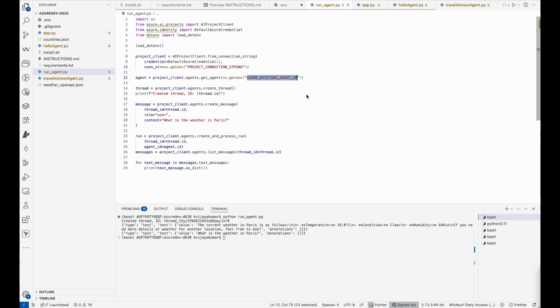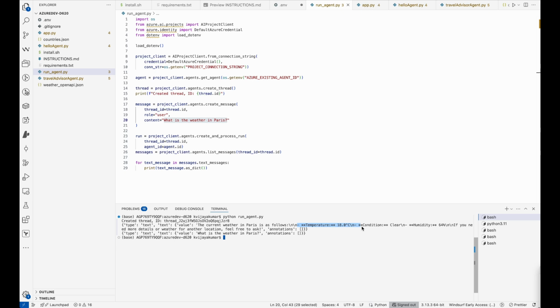Now I'm going to make a call to the weather report agent. First we create a thread and we create a message, and we run it, and then we get a response back and just print it here. Our message is: what is the weather in Paris? And the LLM responded back to us with some information, which is what I see here.